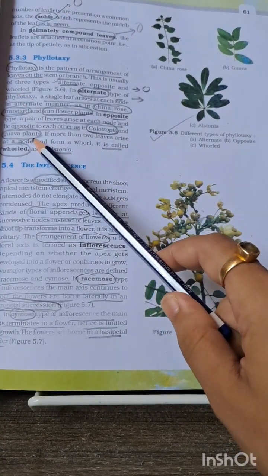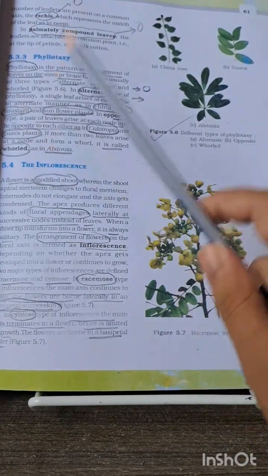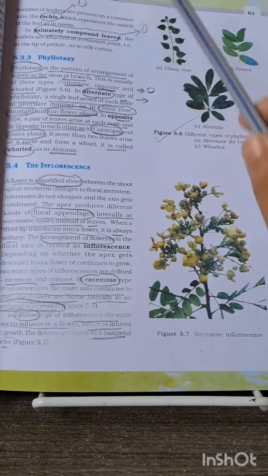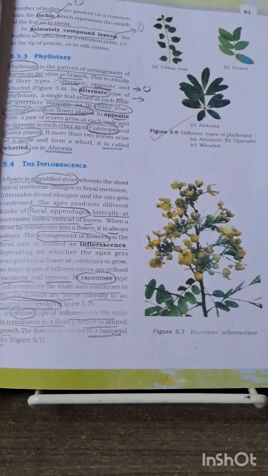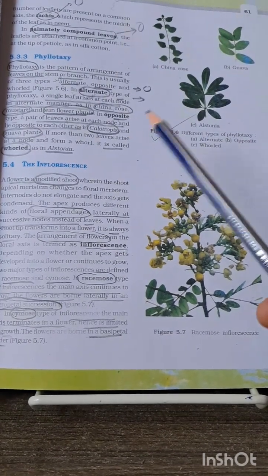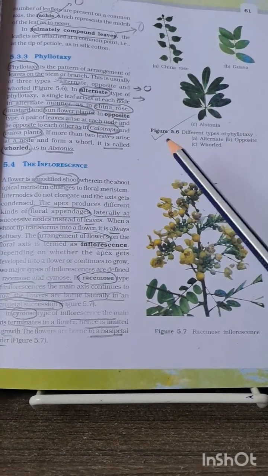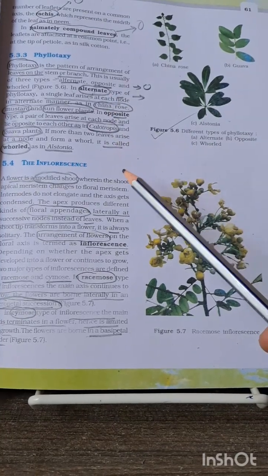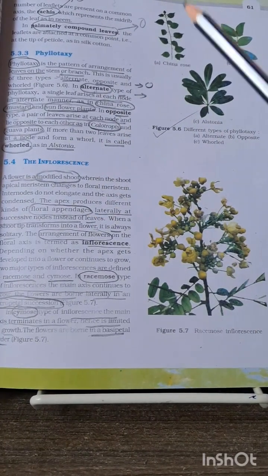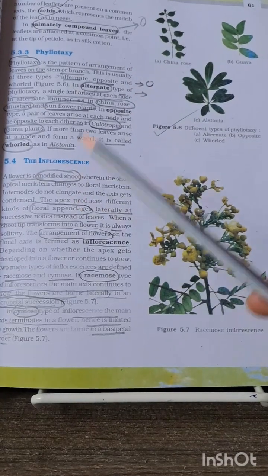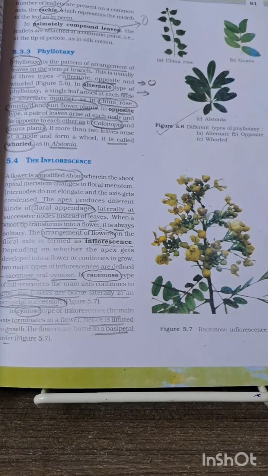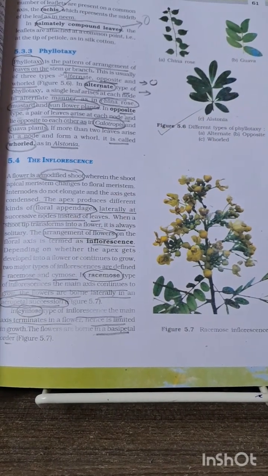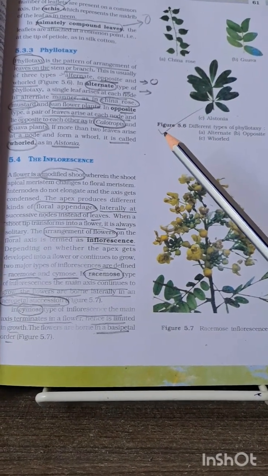You have to be very careful about the examples given in this chapter, that is morphology of flowering plants. In this chapter, they give you examples of flowers, and they will ask you about phyllotaxy, venation, inflorescence, etc. And you have to be very clear about that. For that, I would like to suggest you make a list of these examples and the features found in them, so that you do not get confused in a stressful situation in the exam.